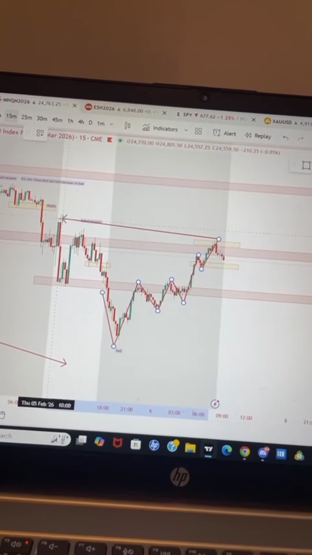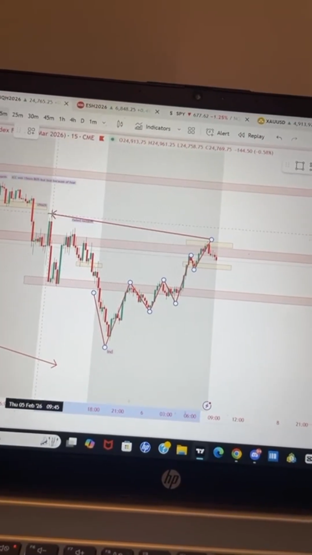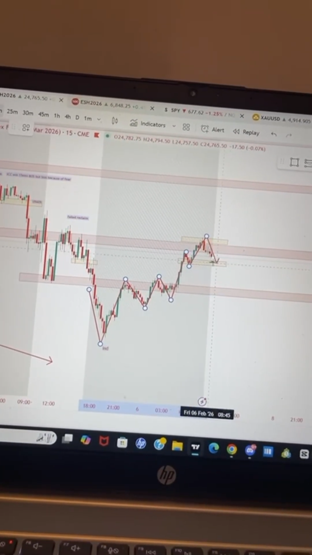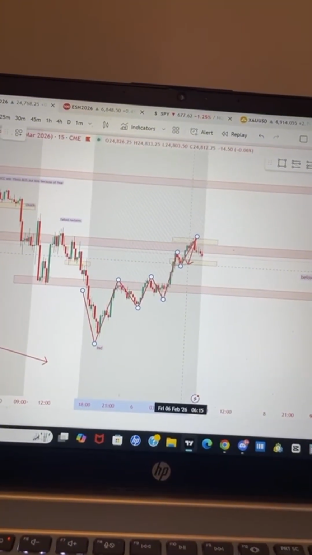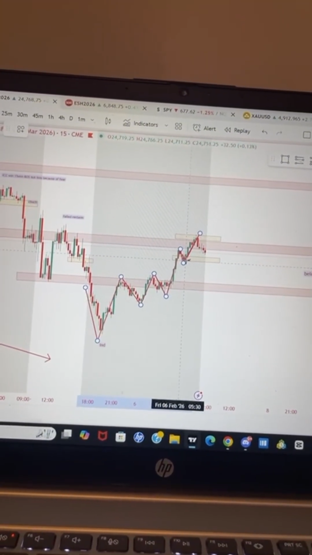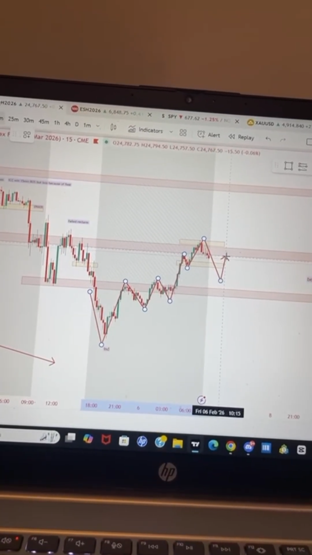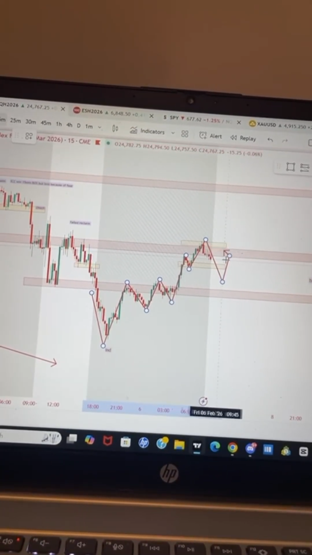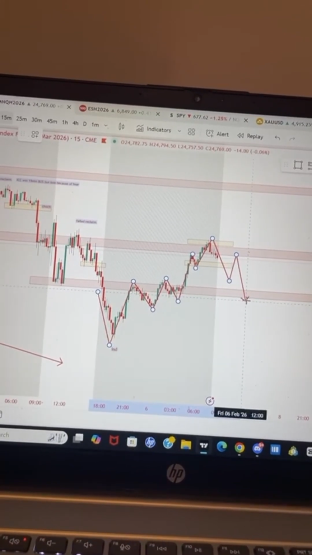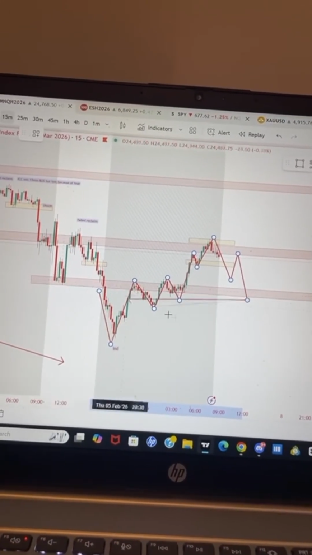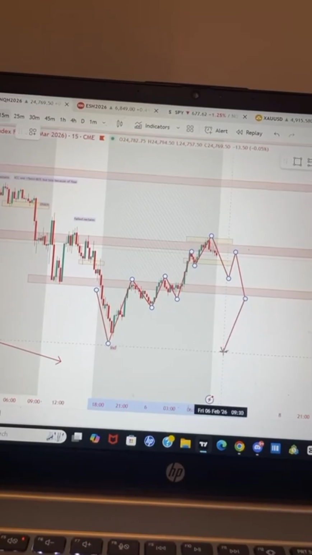So this is our 1 hour level, and currently I am looking for price to start breaking structure on the 15-minute time frame. If price breaks structure to the downside, price breaks this low, comes back, creates a new high, and fails to reclaim this high, I would personally be looking for sales below this low, and I would take the sales back down over here.